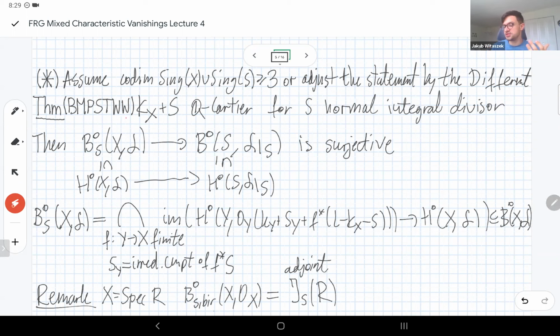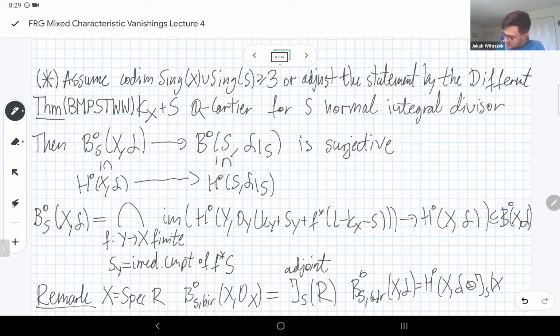And so you should think of this B0S as being an adjoint version, the global version of that in mixed characteristic. You can't lift a multiplier ideal sheaf to a multiplier ideal sheaf, but you're going to lift it to this adjoint-like version. And in general, this B0S(X, L) is equal to H0(X, L) tensor with this adjoint ideal of X, which is pretty funny because that's exactly, in modern birational geometry, the set of sections you would use for proving theorems. This is an important component, say, in the Hacon-McKernan extension theorem. So this B0 again interpolates between these different notions that are useful in characteristic 0 and in positive characteristic.